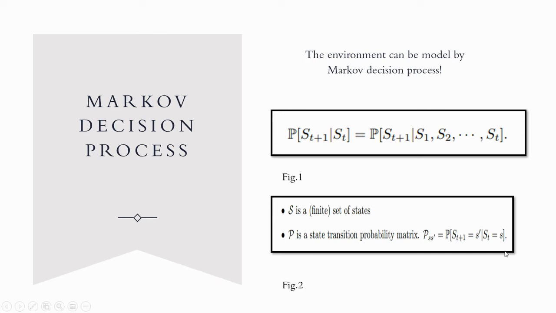The following equation allows us to think about the chain as time homogeneous, meaning the probability of transition is independent of t, which is time. We'll define the Markov process as a tuple (S, P). S is going to be a set of states. It's finite. P is the state transition probability matrix. So we will start in some state S0 and move to a successor state S1, drawn from P(S1, S2), which represents the probability of state 1 to state 2.